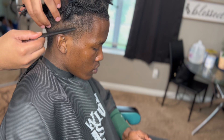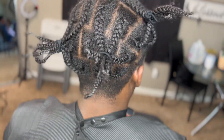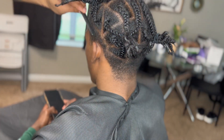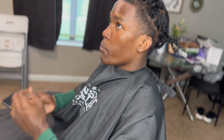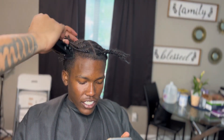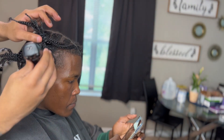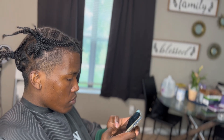We're gonna start by separating the hair from the braids. I want to get a good guideline separating the hair all the way around so you can see the line right below the braids — that's the main key to this. It gives you a very clean look. Before I start going against the grain, I'm gonna put on my one guard closed and knock all that hair down to get everything even on the sides.